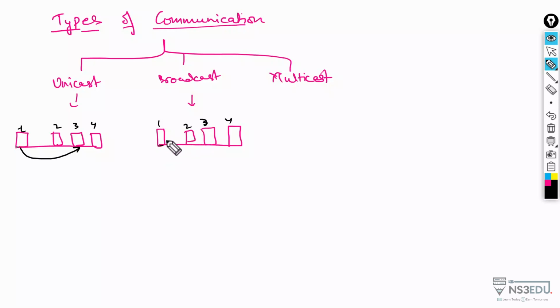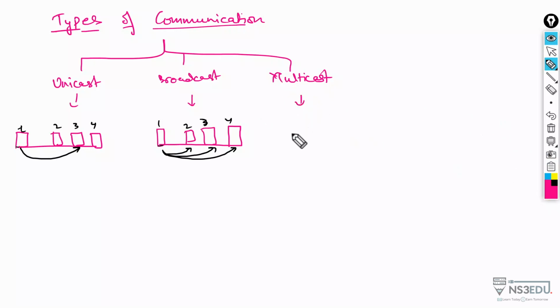If a PC sends any kind of data, it will be broadcasted, meaning it will be received by each and every device here. Each and every device will be able to hear it, and will be able to respond to it also if we have allowed that configuration here. But again, it will consume most of the bandwidth of a network, and it will not allow other communications to happen, in broadcast.